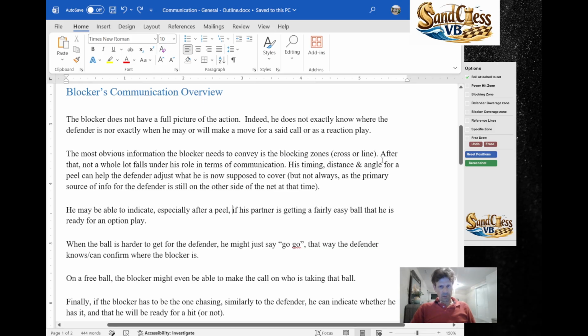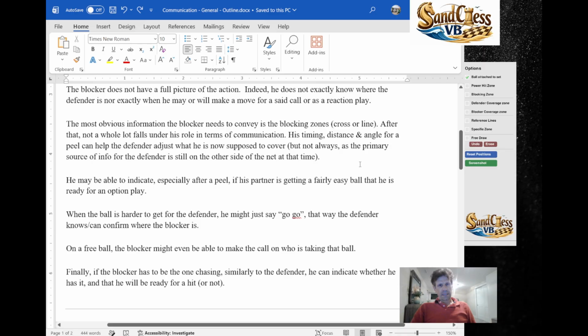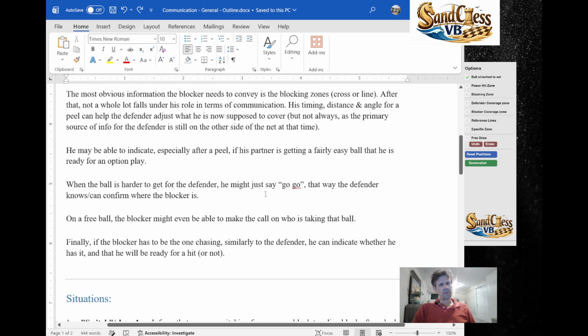And then there's a couple different plays. I'll just touch base on this and then we'll go deeper after that. If there is a fairly easy ball, you can, as a blocker, indicate that you're ready for an option or a 2-ball play. When the defender has to go full force, full speed, one direction to the ball, you can indicate.